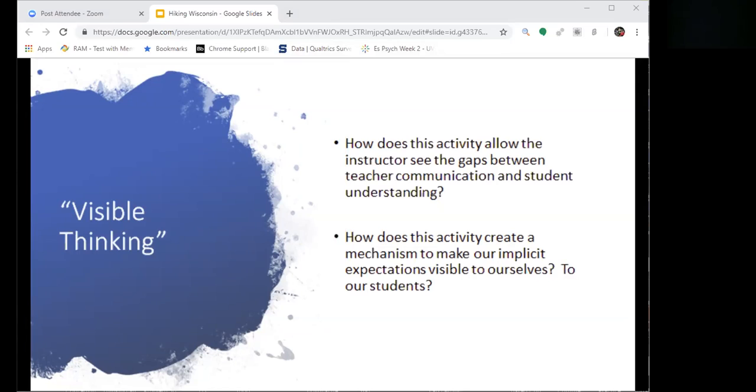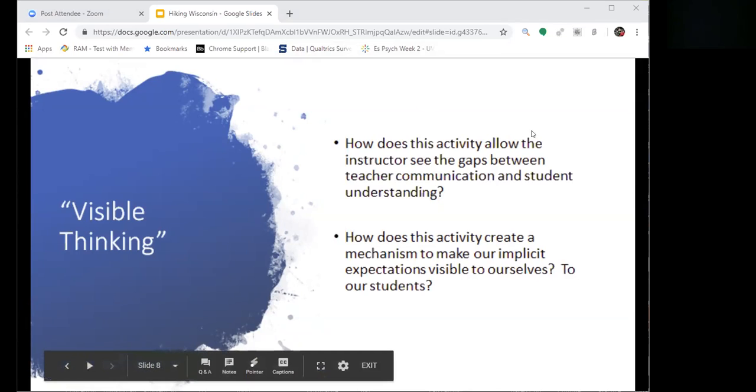It gets me to understand how the students are thinking, and I've come to find out that it gives me an opportunity to explain to students as well. So as you take a look at this, can you folks start to discuss how this activity allows the instructor to see gaps between what I'm saying and what the students are understanding? We can even use our interactions as an example.